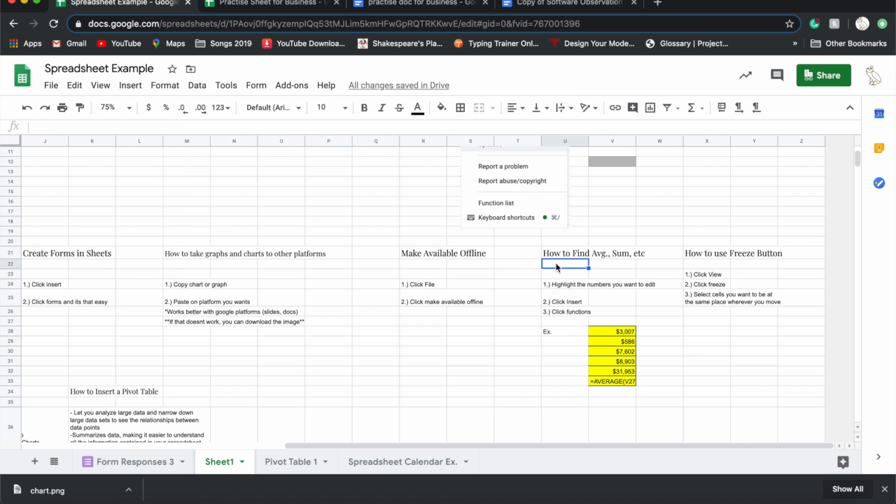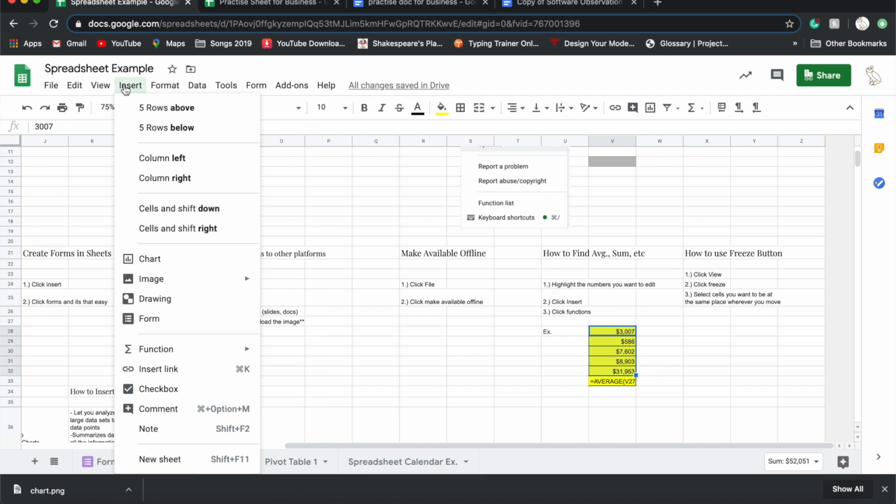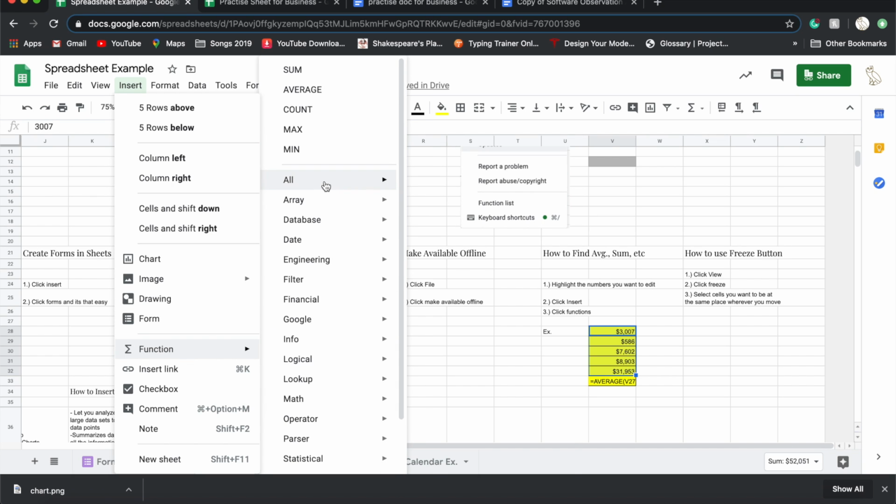Now, let's say you want to find the average or sum or difference of a set of numbers, then you would highlight the numbers that you want to find the sum or average for. Then you would click Insert, and then Functions, which would allow you to find the sum, average, count, max, and minimum.